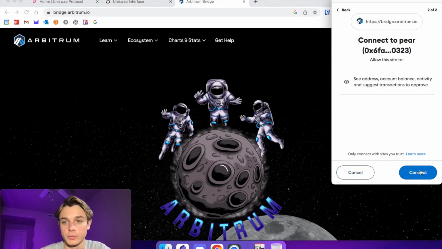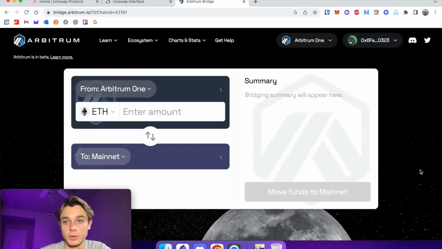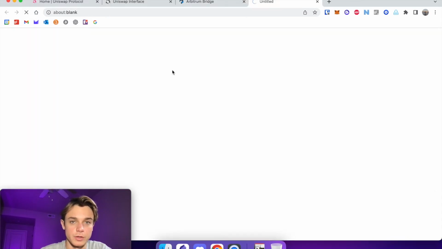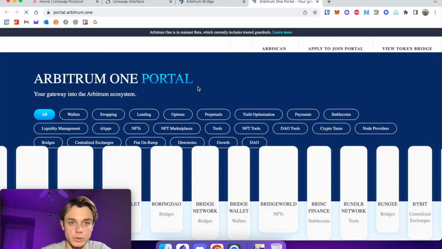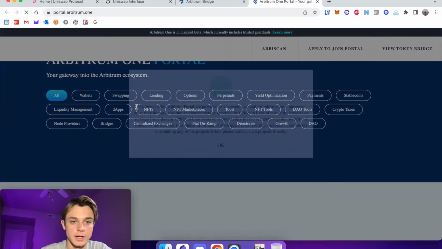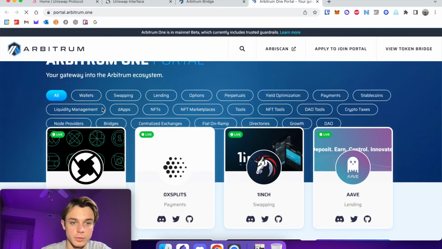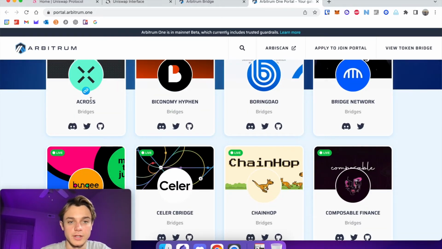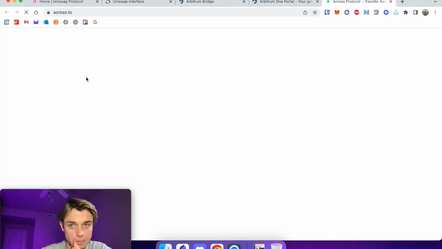I don't want to use Coinbase at the moment. They've got a real nice bridge here, but I actually prefer a third-party bridge. So if we go to the ecosystem and click on the bridges tab right here, Across is, I think, one of my favorite bridges to use.